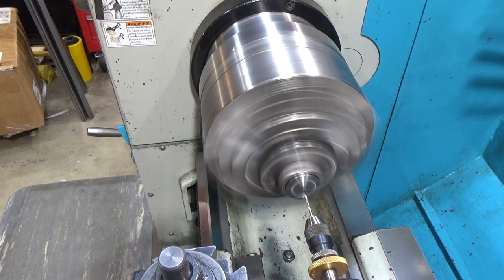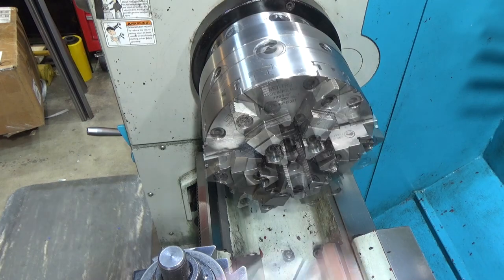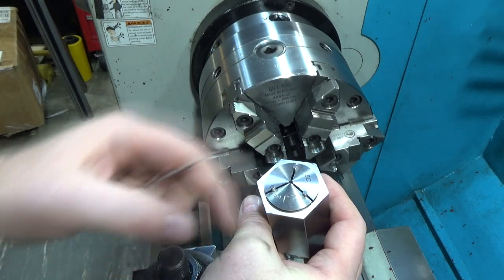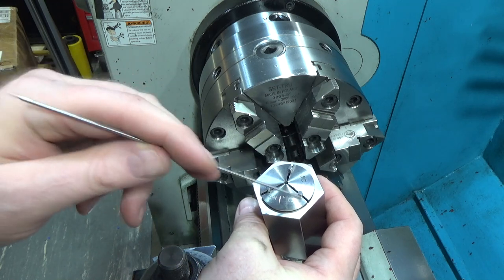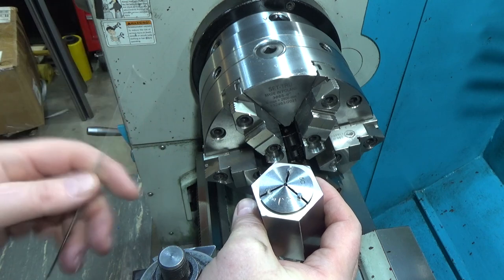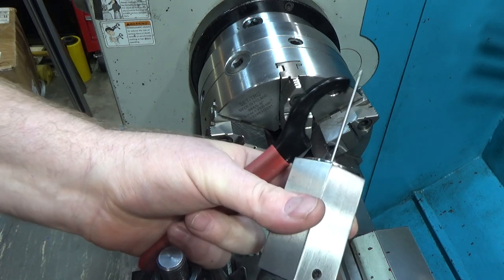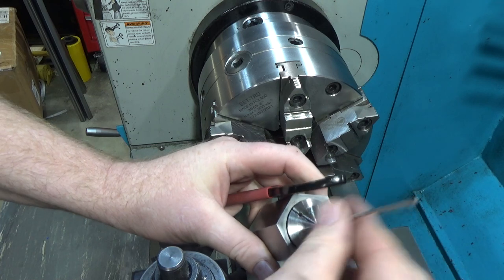That was that simple — the setup took a lot longer than the procedure. Before pulling the pins out, it's like a BB in a boxcar — 10 thousandths loose. Let's hope when I pull these pins out it springs back into shape and is just right. I've pulled the pins out and it's completely loose — a perfect fit. I just had to compensate for the spring in the 5C collet. Unfortunately the customer got delayed, which I'm very upset about, but it tightens up nice and holds the part. The pins come right out — right on the money.